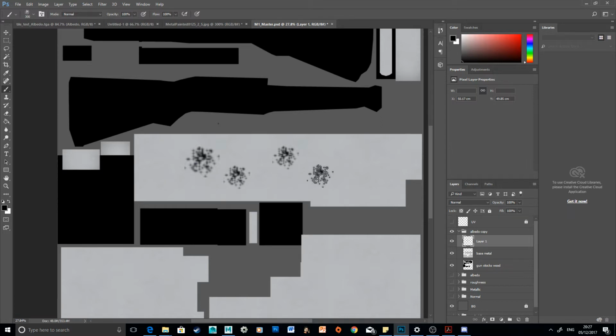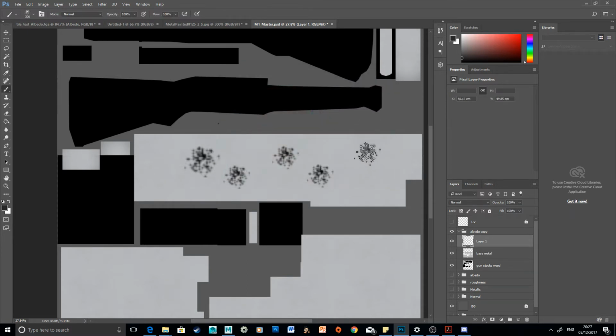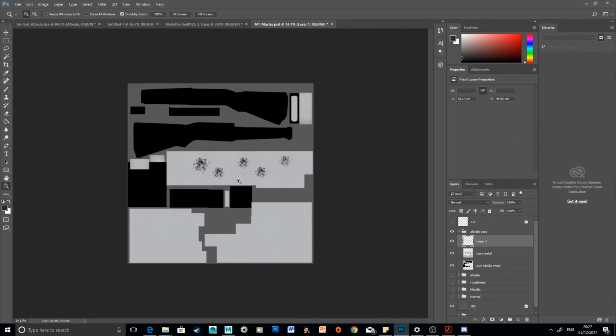So if it's grime, for instance, maybe a darker grey, because some of the metal might be seeping through it. Something like that would be a lot more appropriate to translate what is metal and what isn't. The metal map is quite a simple, easy one to play around with. It shouldn't take too long if you've got a very basic binary of metal and not metal. That's the simplest way of doing it: black meaning it's not metal, white meaning it is. But play around with it, experiment, see what works and what doesn't.